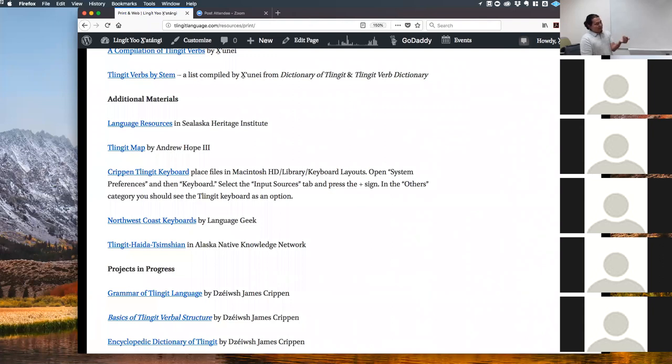If you have an iOS device like an iPad or an iPhone, you would go to the App Store and look for an application called Chert Keyboard. Called what? Chert. C-H-E-R-T. Chert. And when you have the Chert keyboard, you could type in all Alaska native languages. So if your buddies are Inupiaq and you want to tease them, you could do that, or communicate. I guess not always teasing.